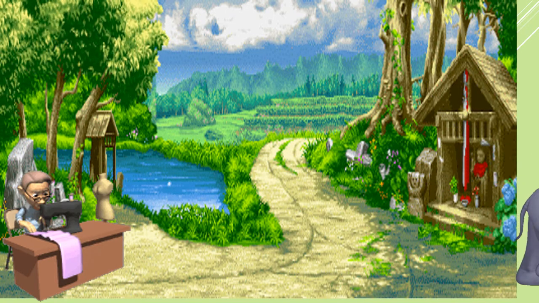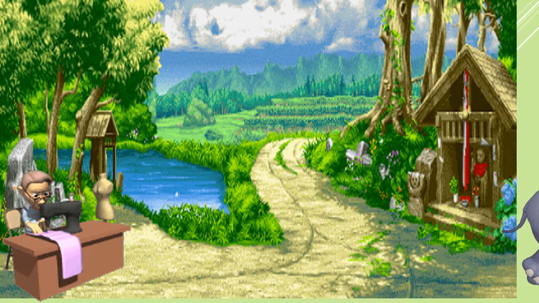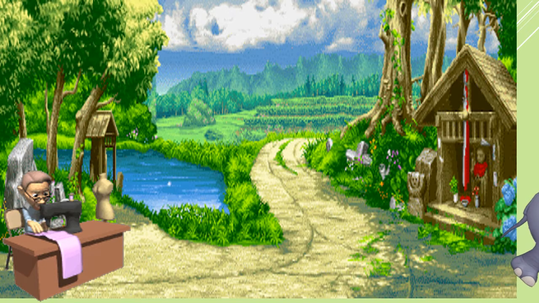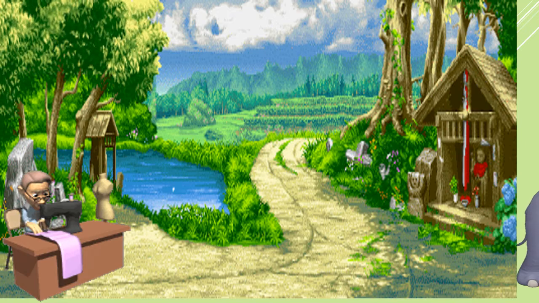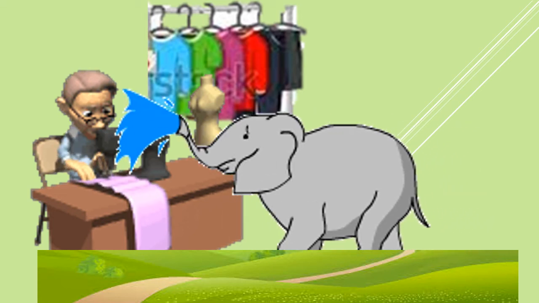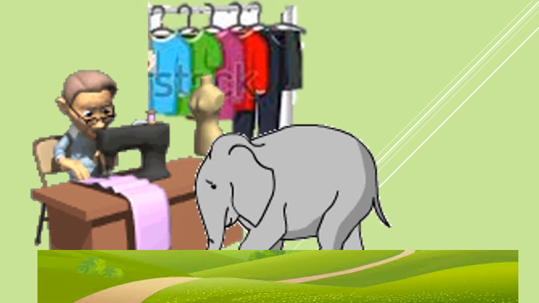2 days later, Appu came down to the river and filled his trunk with water. So what happened is, 2 days later, Appu came down to the river. There was a river, right? Where Kalu used to stitch his clothes. So he came down to the river and filled his trunk with water. And let us see what he did then. He reached Kalu's shop and threw the water everywhere. All the new clothes became wet. So what happened? He threw the water everywhere.